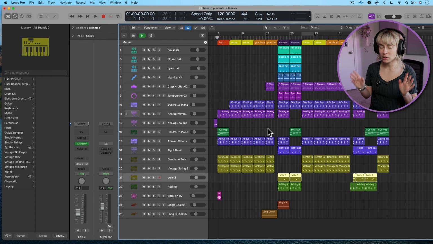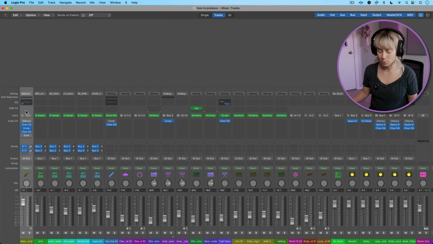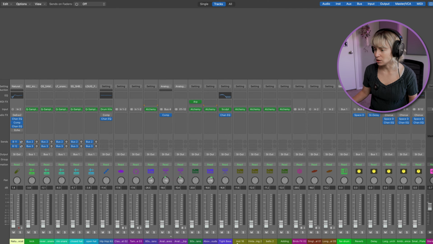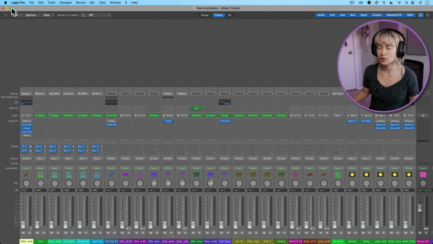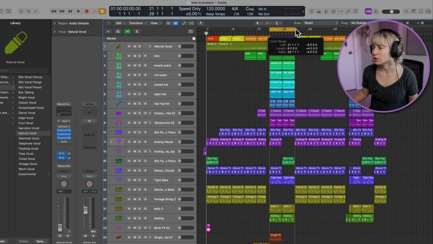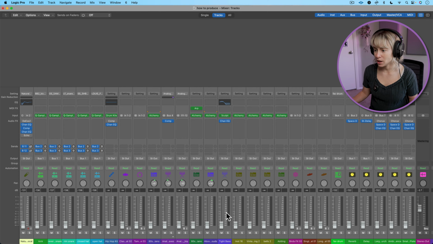Once you have everything labeled and organized, what you're going to do is press Command-2 to open up the mixer. When the mixer is opened, I'm going to click on the first track and then press Shift to the end here, and I'm going to put everything down to 0. Now I'm going to go back to the track and cycle the loudest part of my song. Now I'm going to go here and turn up the tracks one by one.